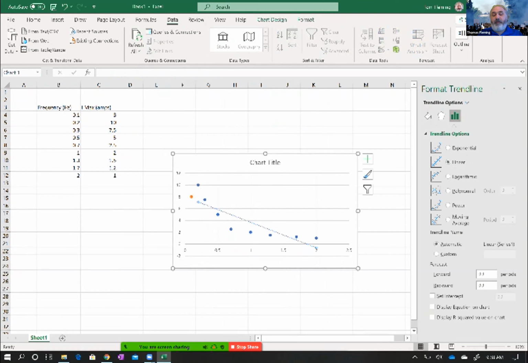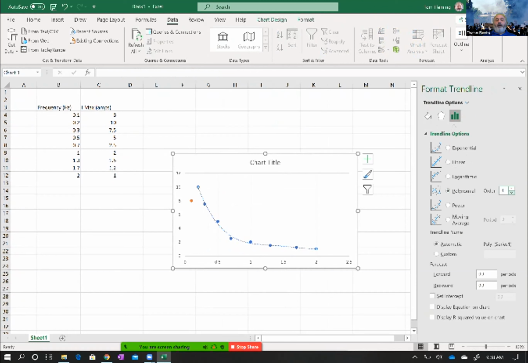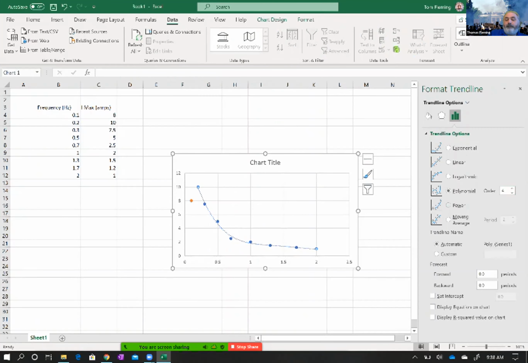And so now if I go to say something like a polynomial fit and I crank the order up, I have much better agreement without a whole lot of weirdness. And so I can come up with a fairly decent approximation because I'm not trying to fit that orange data point in with all the others. So I can have a much simpler value. Let's go with, yeah, that's too many local minima at that point. So you can see I can now get a decent approximation of what that function is.